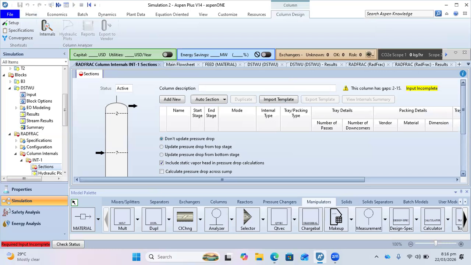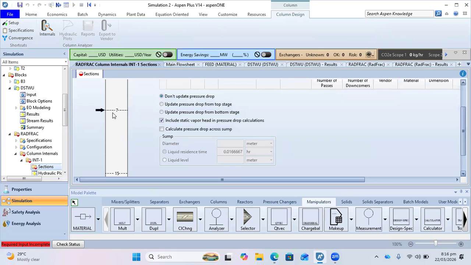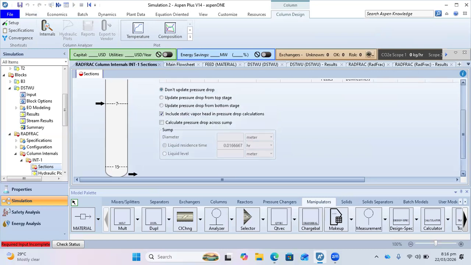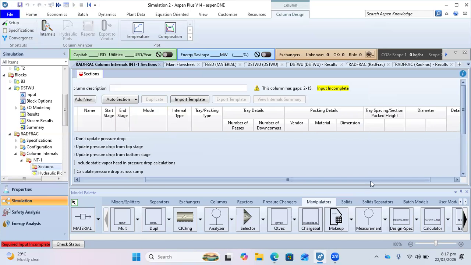This is where we specify the column internals. So we see a little schematic here. It starts from 2 at the top because the condenser is taken as 1, right? And then it ends at 15 because the reboiler is taken as the last one. Remember, we made it 16, so the reboiler is the last one. And then our feed stage is the 7. So we can now come here and then choose. We can even decide to make it a packed column. So we can choose the kind of packing, the start and end stage for the packing. You can specify the type of internals that you are dealing with, the materials they are made of, the diameter, all these things. And you can even go further.